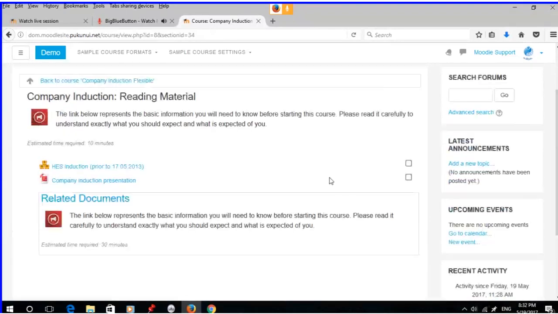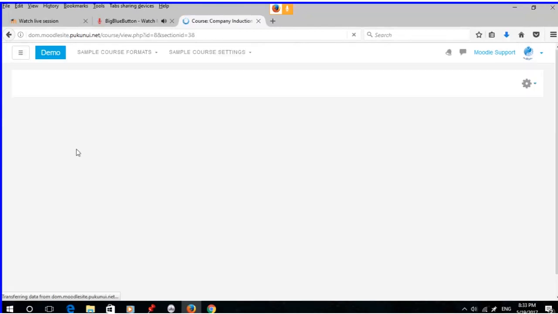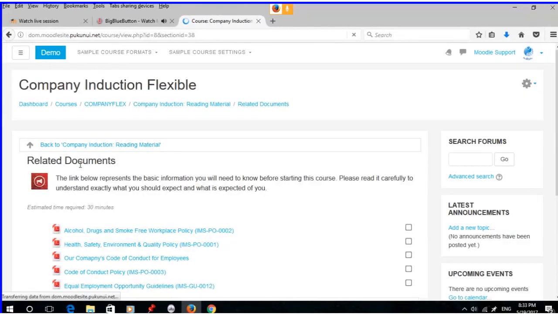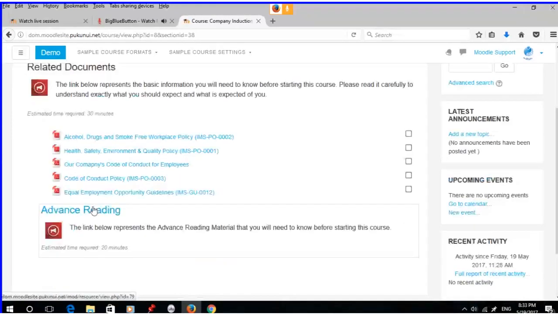But what you can do here is, that's a section. I've now got a subsection, and I purposely broke this section up into a subsection. So in here, if you wanted to then have a subsection, so they just see what they had to do and then go to the related documents, they click on that, and then the form is redisplayed to just display the related documents subsection. And again, I've got a subsection, which is even further. And if I click into that, you'll see that the content, you can really manage what sections of the content the user can see.